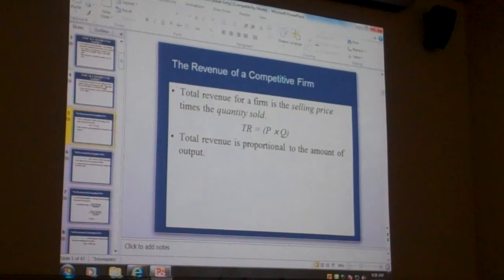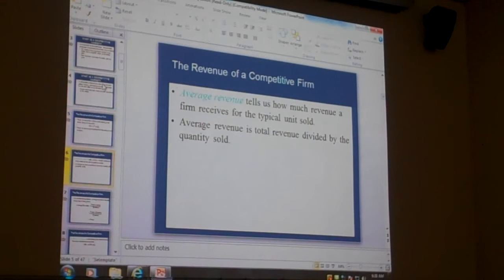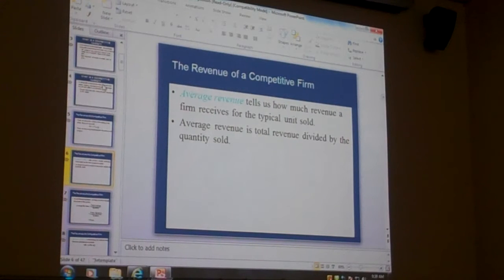All right, total revenue is price times quantity. So obviously, if you sell 2 units and you have $6 per unit, then your total revenue is going to be $12. Everybody should be okay with that. Average revenue is just a derivation of the same formula: total revenue divided by units of output. So if your total revenue is $12 and you sell 2 units, it's 12 divided by 2. You guys good?